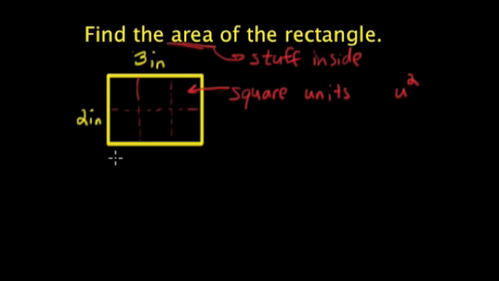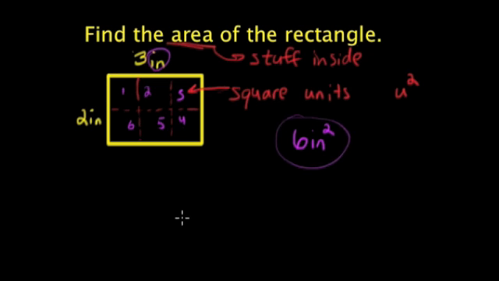So let's go ahead and count up how many square units we have. In this case, we have inches. So we have 1, 2, 3, 4, 5, and 6 square units. So I'm going to go ahead and write 6. And we can't forget our units, which are inches. So I'm going to write IN, and then we're going to square it because these are square inches. We're not measuring in length or distance. These are measuring in squares.